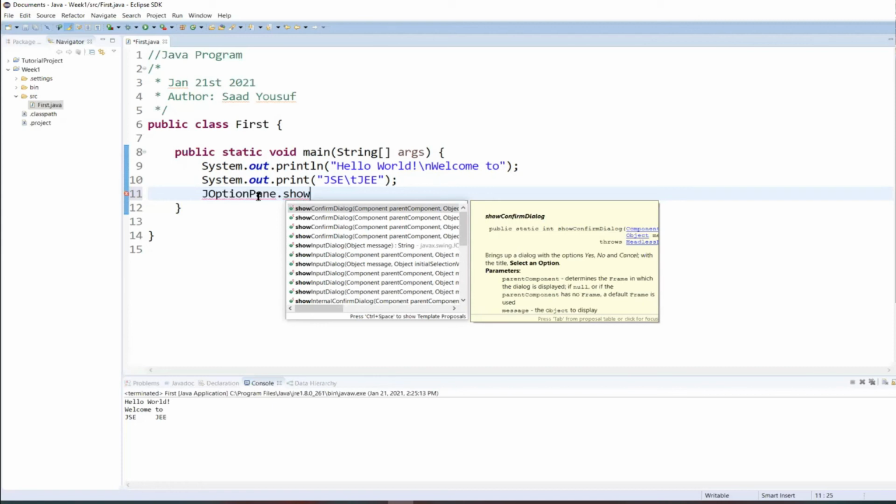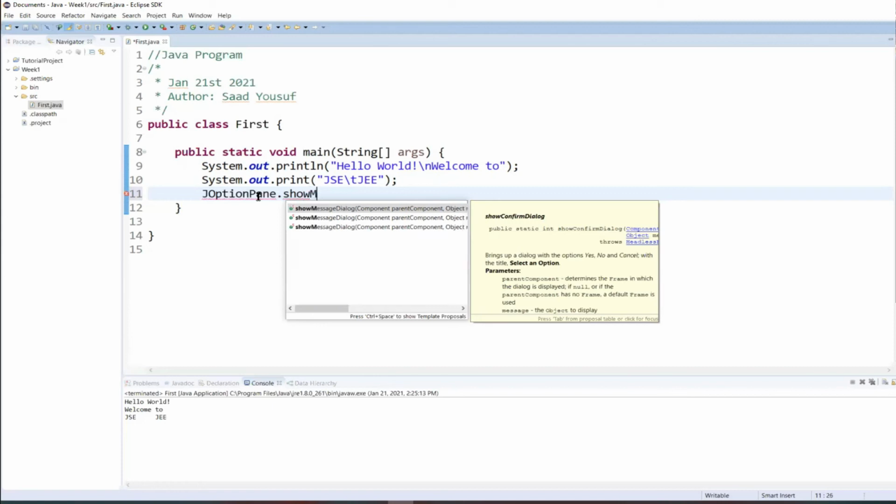Show, and I'll type the letter M, and notice it now goes down to 3 options: showMessageDialog. This is called polymorphism. Remember, I was giving you the example of playing soccer, playing guitar. So this is polymorphic behavior, same name, but 3 different implementations. We will double click on the first implementation.